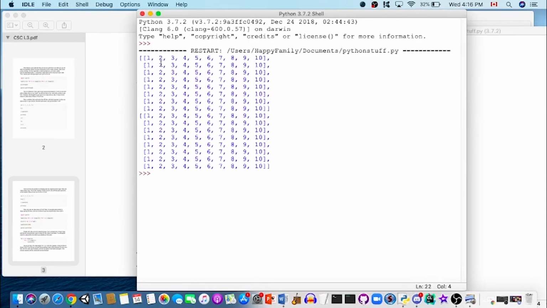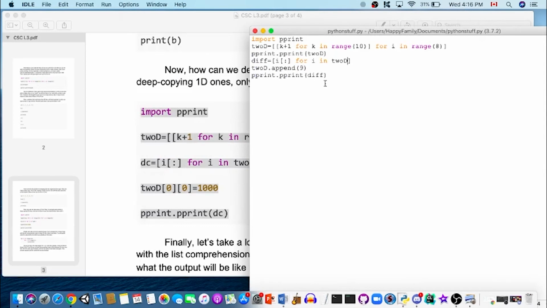this is the original 2D, and this is diff, which is a copy of the original. As you can see, this matches the original, and it has not been changed, unlike 2D. The explanation of this code is, once again, we're seeing these 3 characters, the colon inside of the 2 square brackets, and that's saying, hey, I want my program to access every single element inside of a smaller list. And i here is a variable, so you're going for i in 2D.